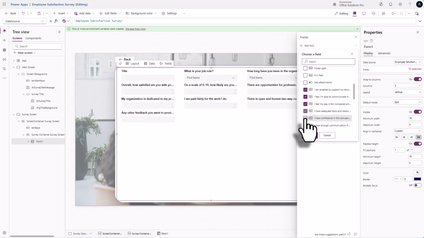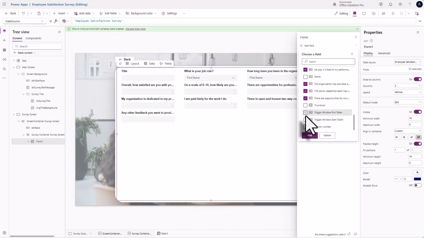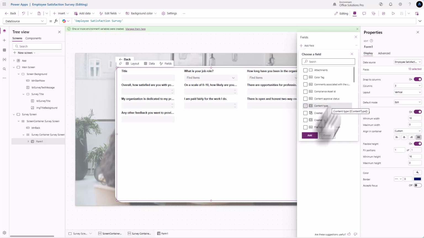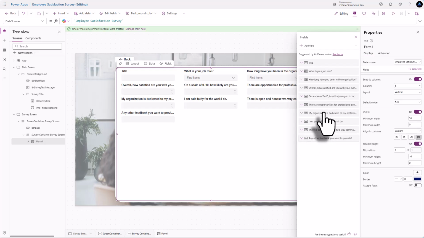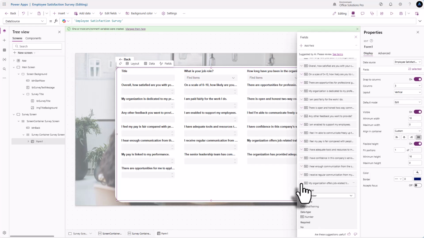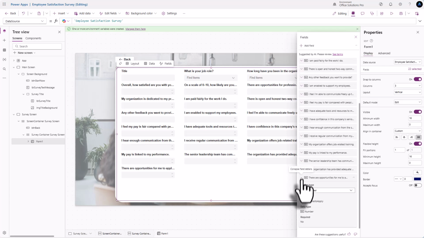So all right, these are all questions in here. All right, I think that might be everything here. Let's go ahead and hit add for all of those questions. All right, let's go ahead and collapse everything here. Let's get these all in the correct order. We've got all of them, just to make sure that we actually do have all of these questions here.